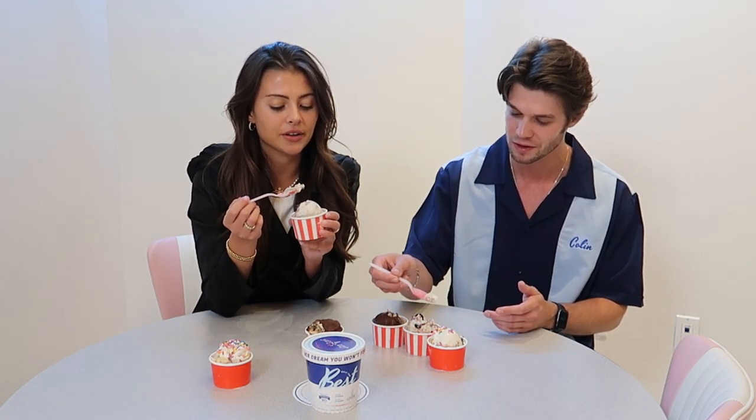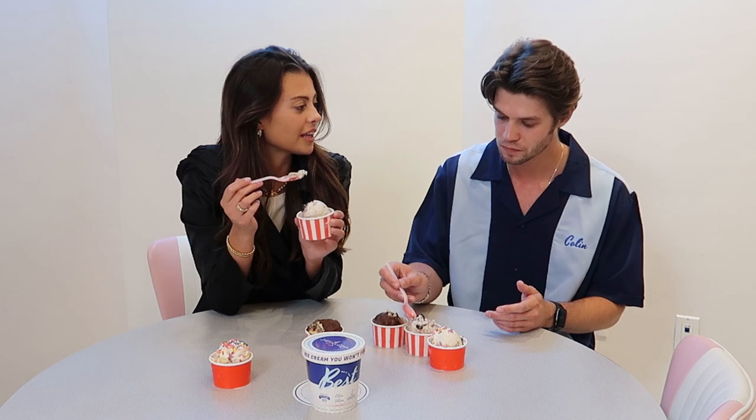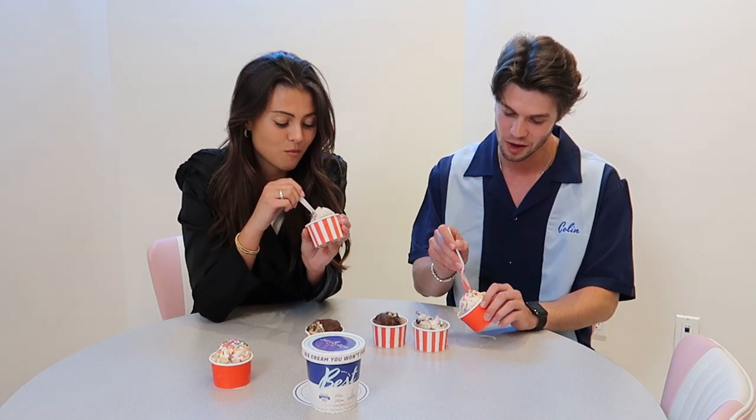Cherry Jubilee at the same time — that one's really good, it's like a cherry sundae. I wasn't sure about this one because when I go to an ice cream place I always ask for anything peanut butter. I used to just eat a big bowl of vanilla ice cream with Hershey's chocolate syrup and a bunch of red maraschino cherries, then blend it all up with my spoon into like a soup — ice cream soup! Is there chocolate in here? I feel like I'm tasting chocolate. So you're an actor — the one and only Colin Ford!